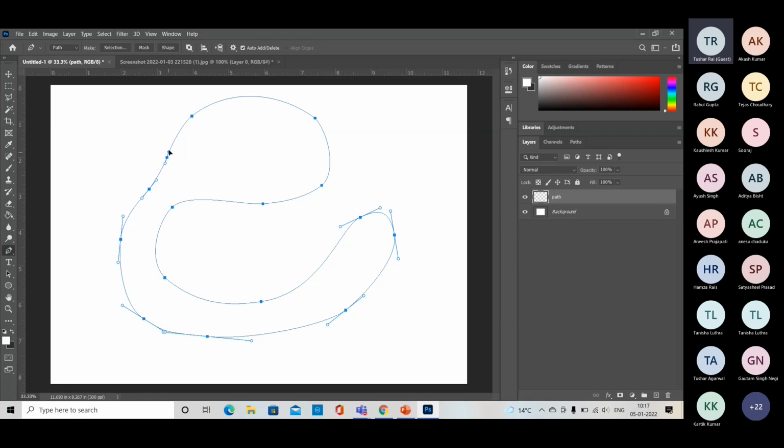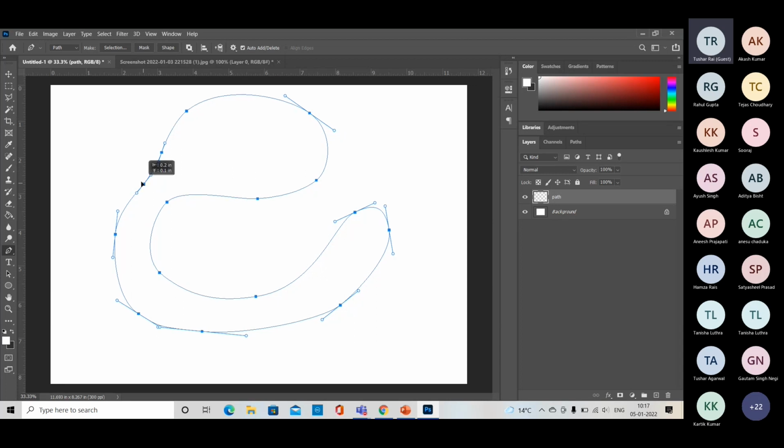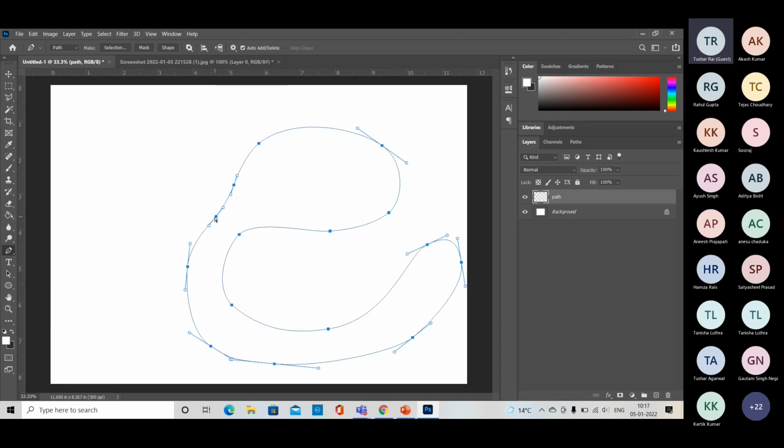My files and my design, the right, and when we pick direct selection, so we just select, click it, and we can do some direct selection.